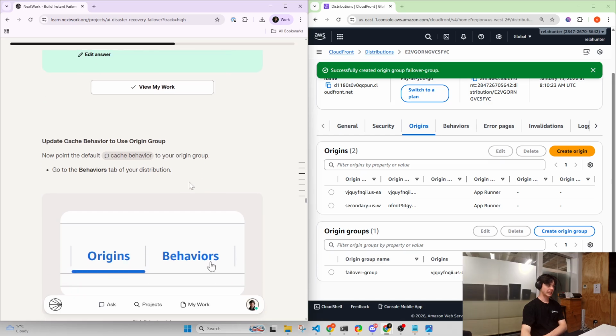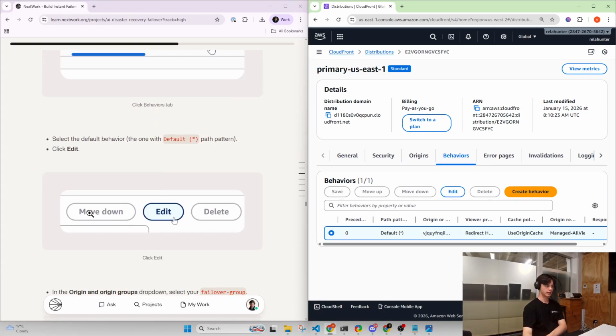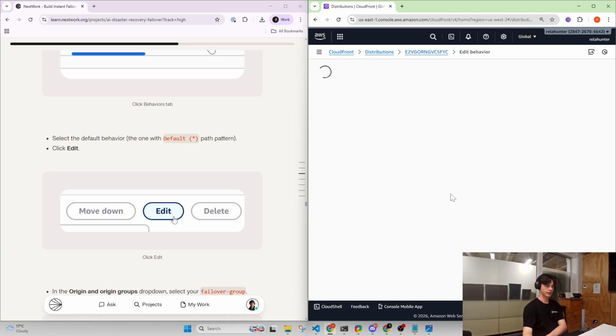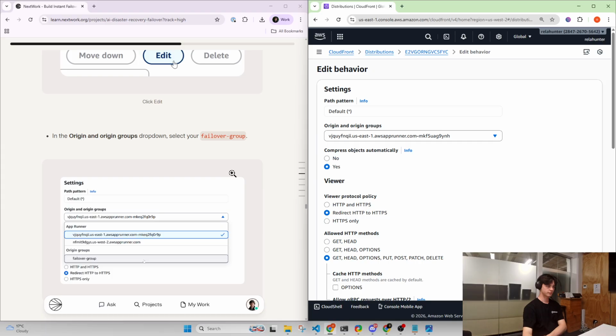So we're going to update the cache behavior. Now point the default cache behavior to your origin group. Go to the behaviors tab in the distribution, click there and click edit. Then we're going to select a failover group.